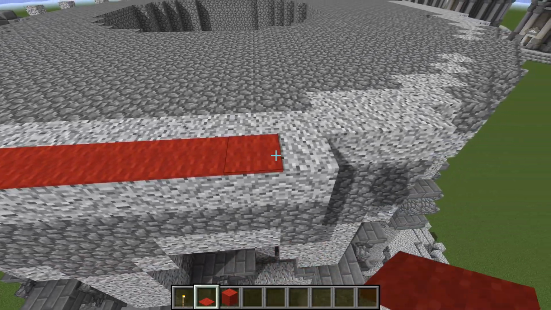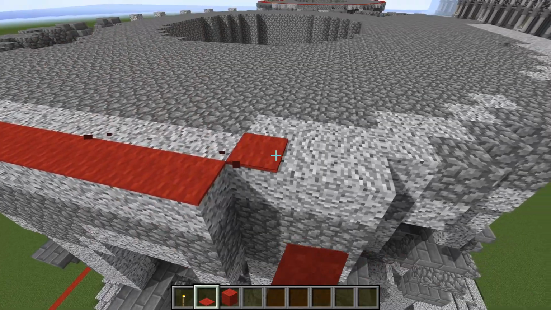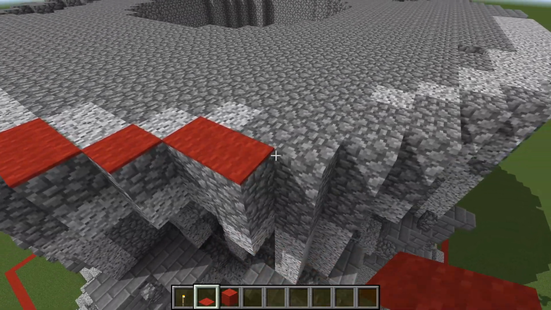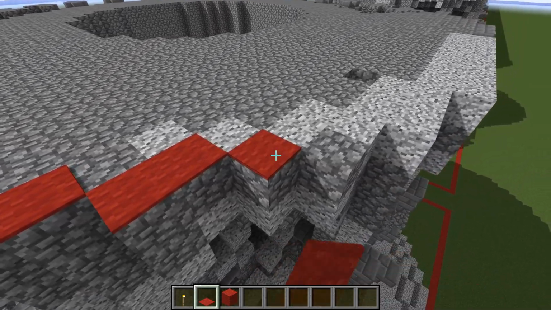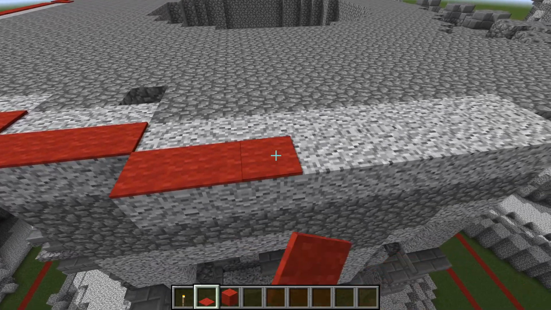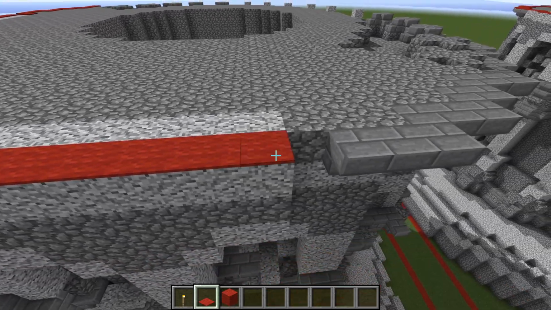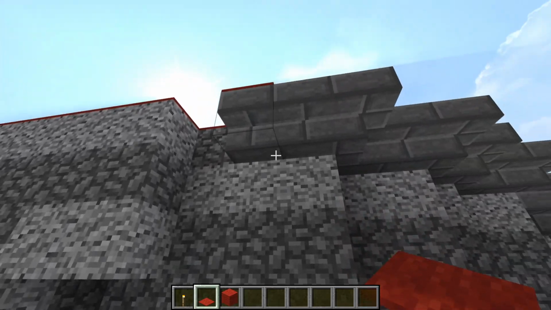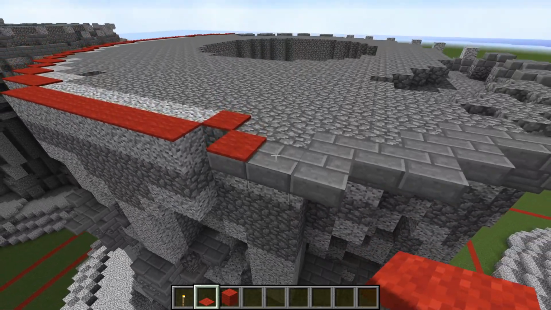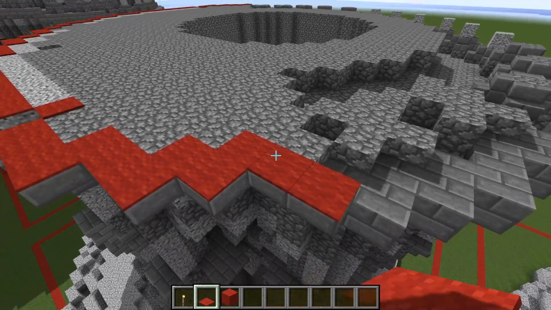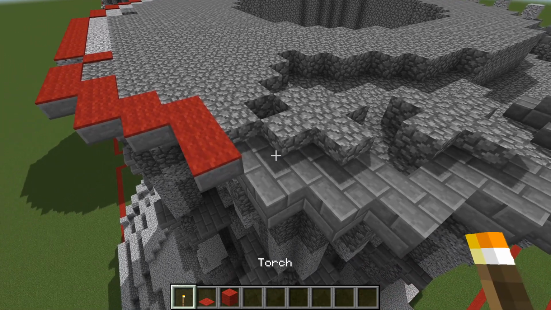Then just a straight run of diorite on top of what you've already placed. Bend that around and then back to cobble for a little while, and then back to the diorite. And now back to the stone brick stairs. Wrapping those around there.